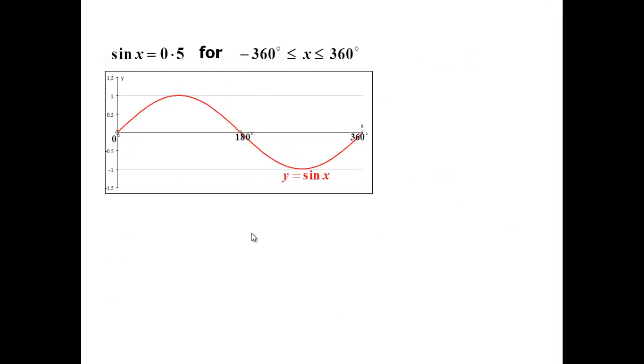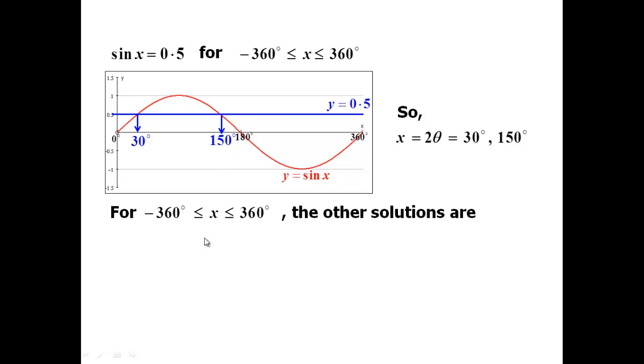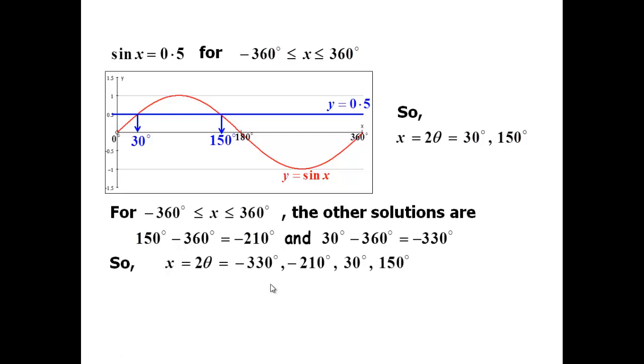So the graph of y equals sine x, the graph of y equals 0.5, and you could use your graphical calculator at this stage. We'll see this first value, well, as we expect, this is our 30 degrees. The symmetry value, 180 minus 30, 150 degrees, and then 2 further values by subtracting 360 from both of these. So 150 minus 360 gives us minus 210, and 30 minus 360 gives minus 330. And there's all 4 solutions. Not quite done yet though, are we?